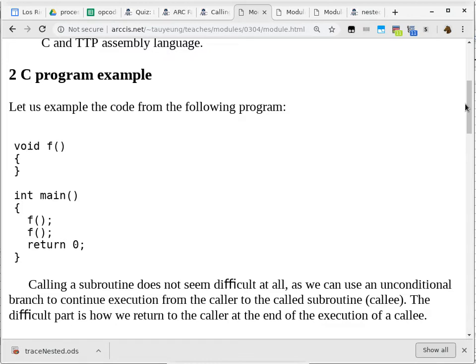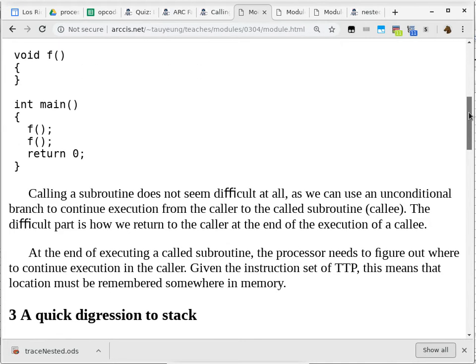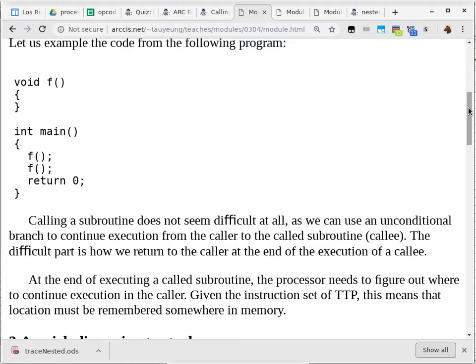But in computer programming, last in, first out is known as stack operation, or the stack abstract data type implements last in, first out. The first thing I want to do is show you this example here, because when you look at the flow of this particular example, I'm assuming you know what it's going to do. This program doesn't do anything useful, but it's going to call f, which means execution will continue from main to f.